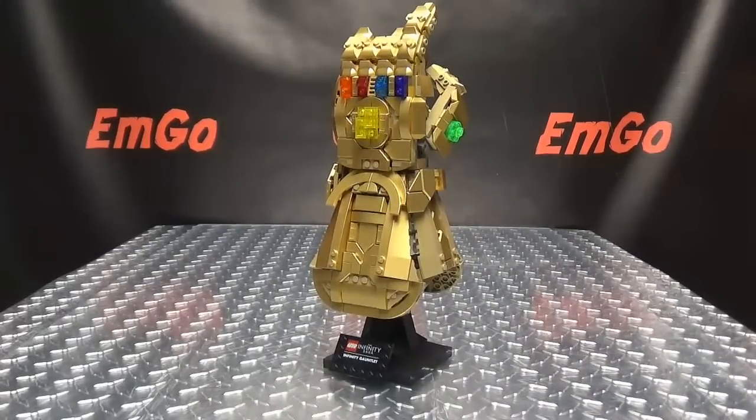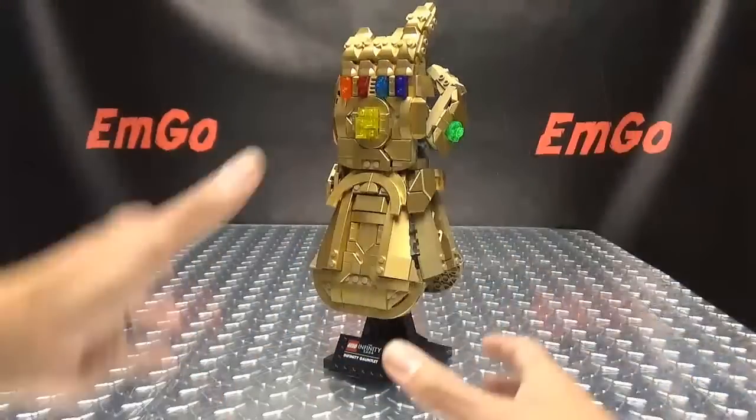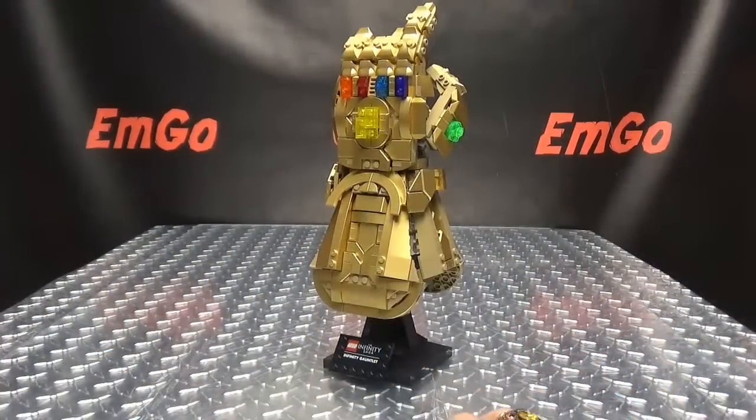Where is your G1 Wheeljack? Mr. Ninja yelling again. My G1 Wheeljack is with my other G1 figures. All my loose G1 figures I have in a little cabinet in my entertainment center, right next to my TV. So that's where my G1 Wheeljack is. He hangs out.